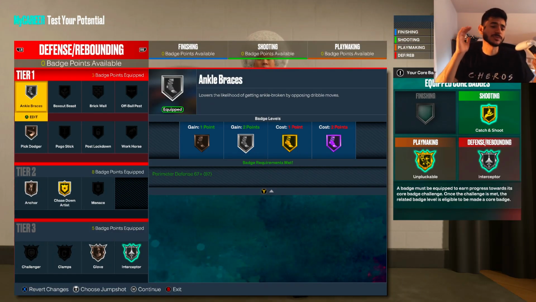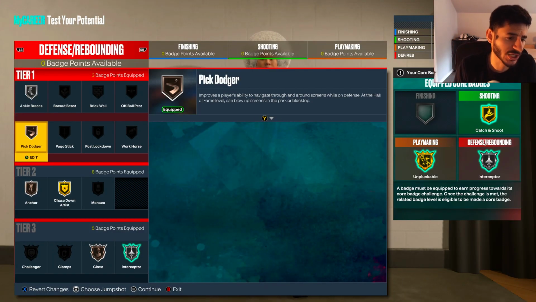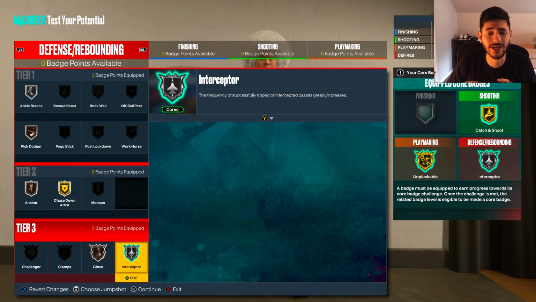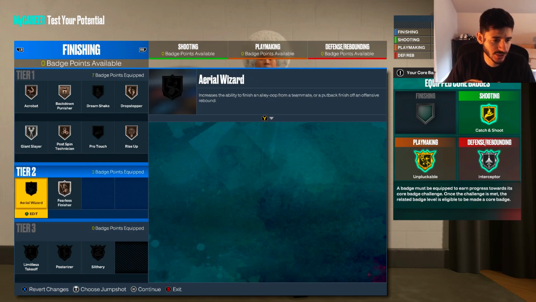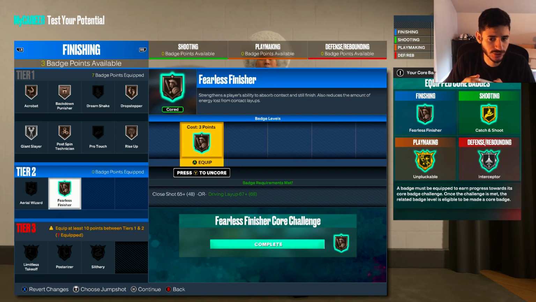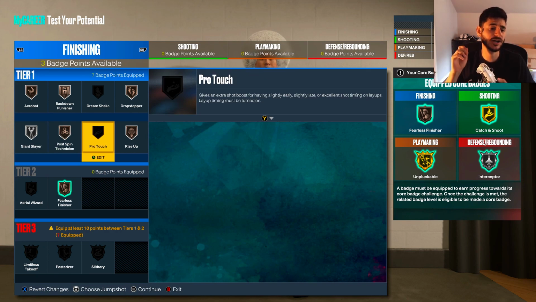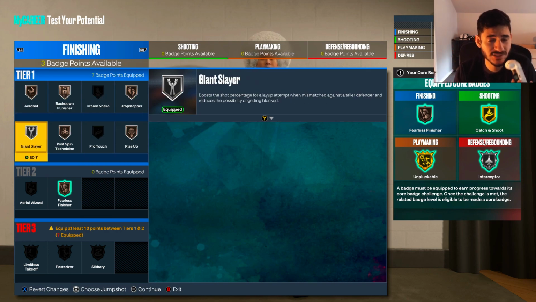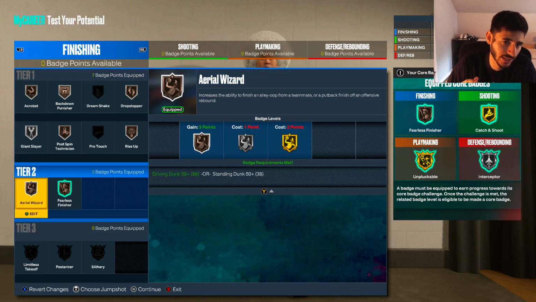So the badges for this build, you want to go silver Ankle Braces, bronze Pick Dodger, bronze Anchor, gold Chase Down with bronze Glove and Intercept. For finishing, you get a Core badge, so you could go ahead and core Fearless Finisher. Then you get Post Technician Bronze, Rise Up Bronze, Drop Stepper Bronze, Acrobat Bronze, Back Down Punisher Bronze, Giant Slayer Silver, and then Aerial Wizard on Bronze.